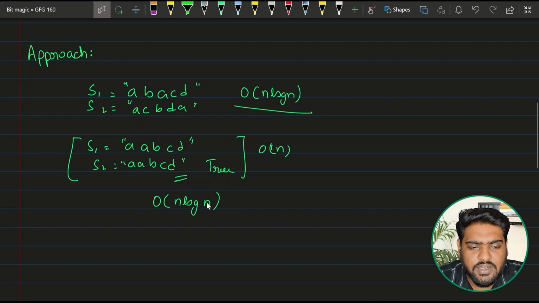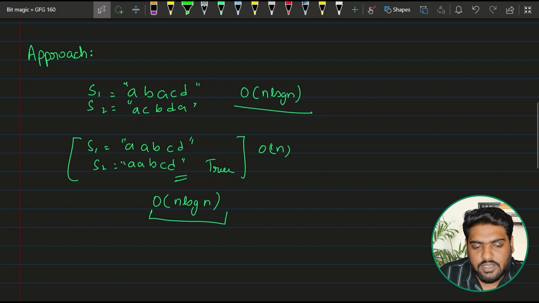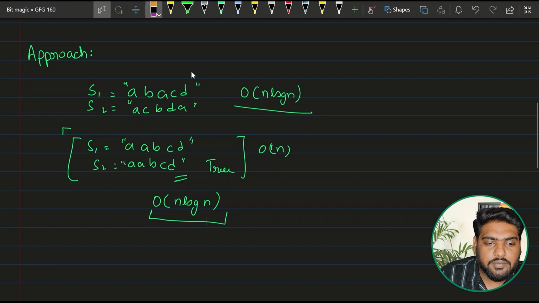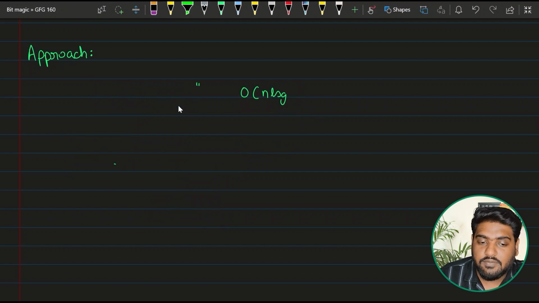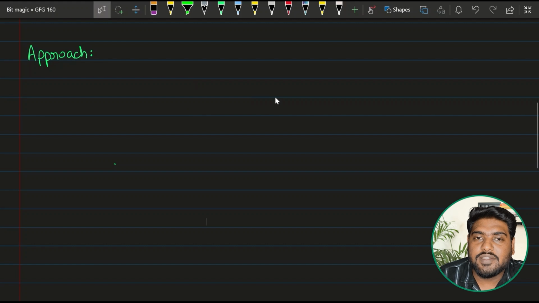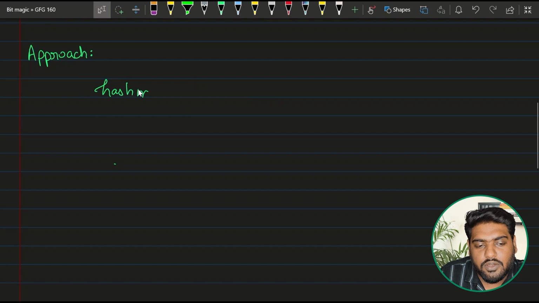Any extra space that we need would just be required for sorting, okay? So this complexity is actually a bigger one for this question. We can improve it, but we would require help of another data structure. If you want to take a guess, yes, whenever we talk about frequencies and count of the elements, there is a possibility we might be referring to hash maps.